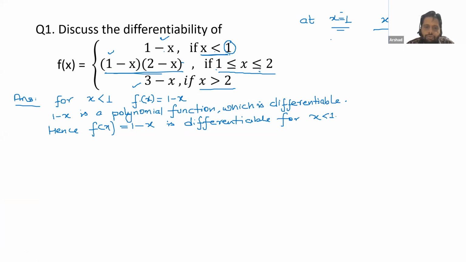Always in such types of questions, where they ask you to check the differentiability at each and every point, for x less than 1, for x greater than 2, and between 1 and 2, we will write the standard results. The possibility is at 1 and 2 only. So at these points where there is a change in the graph, we will find the LHD and the RHD as we have done yesterday. Now for x less than 1, and here we will write for x greater than 1. We will not take less than, sorry, equal to.